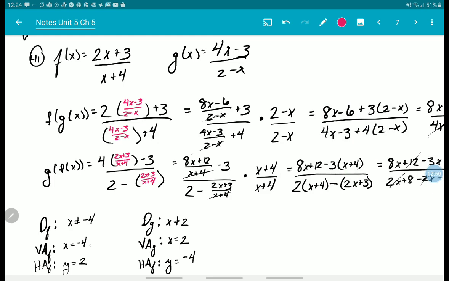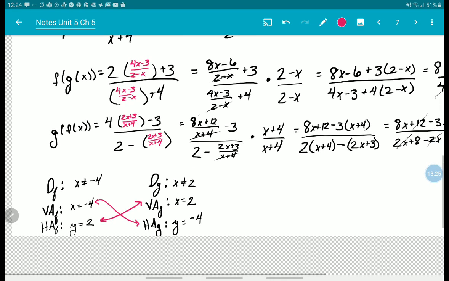Check this out. If we look at the f function and the g function, this guy is a g. Check out that change. We had a vertical asymptote at negative 4 in f, and then we had a horizontal asymptote in g at y equals negative 4. So those numbers are the same. Check out what happens here. We're going to see that same kind of relationship there.